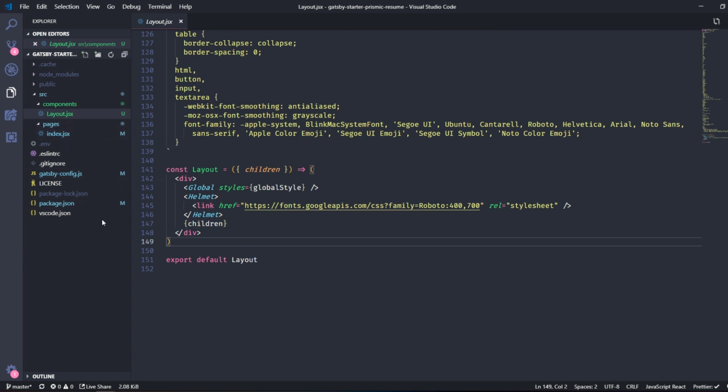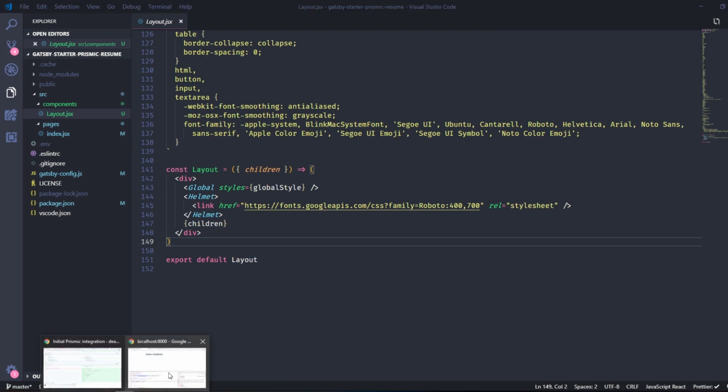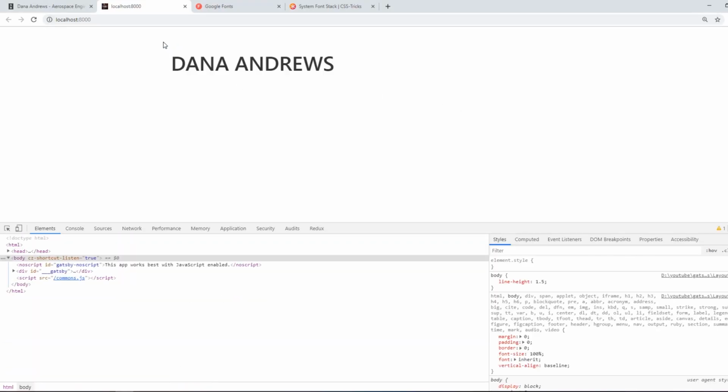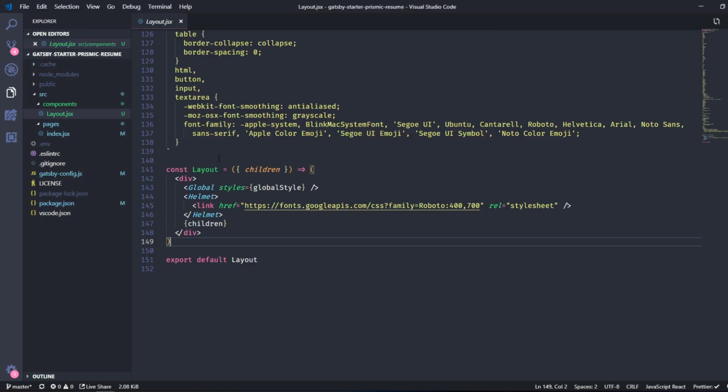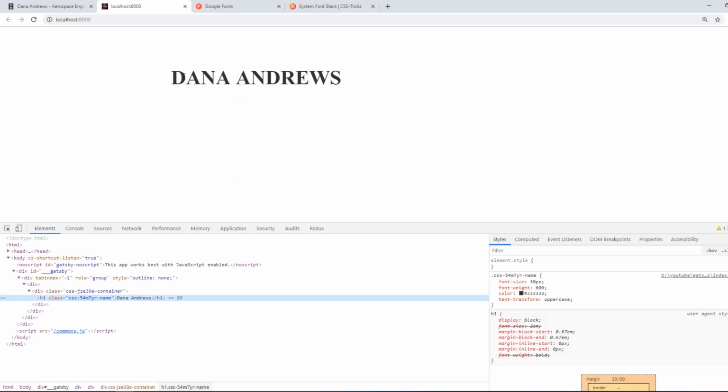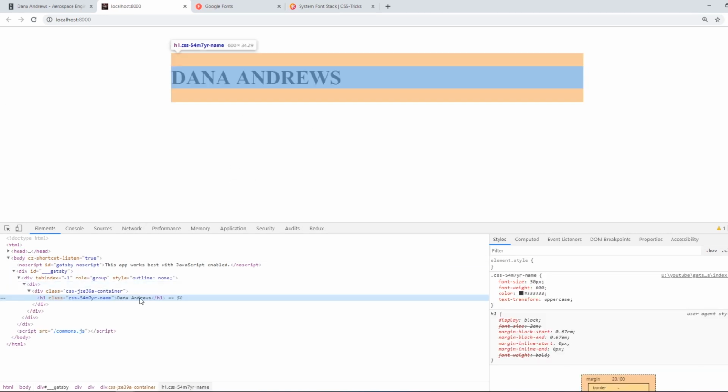So yeah, let's take a look at how this looks actually. So this is how it looks, and let's try to toggle some of the things off. So let's try to toggle the global styling off, see how that looks. So you can see that it actually doesn't have the font anymore.